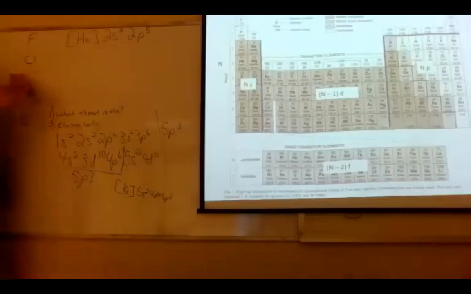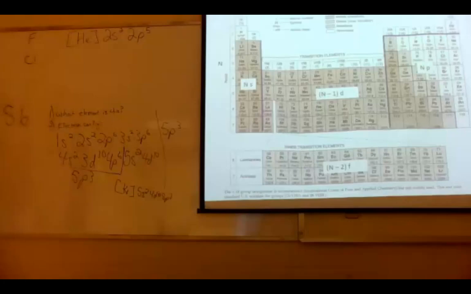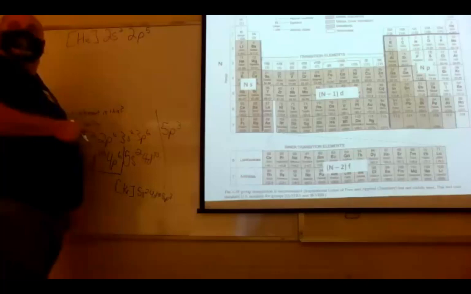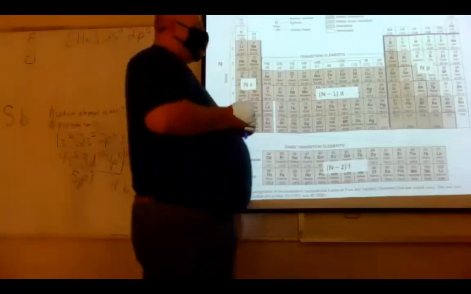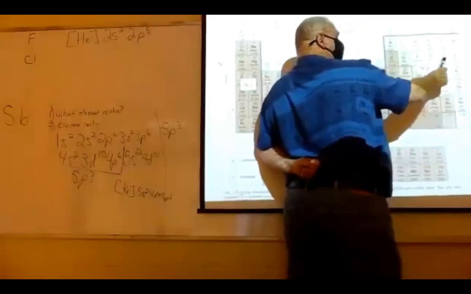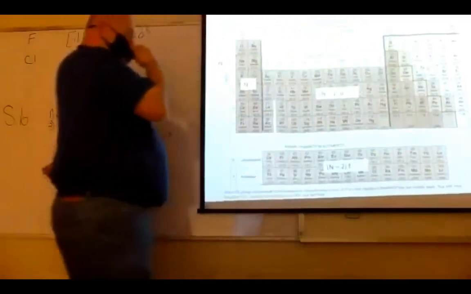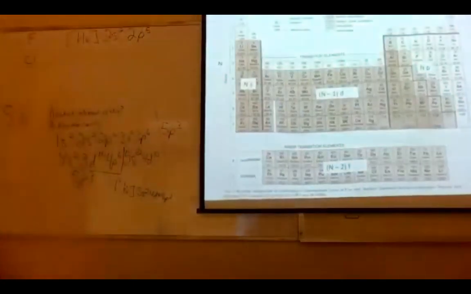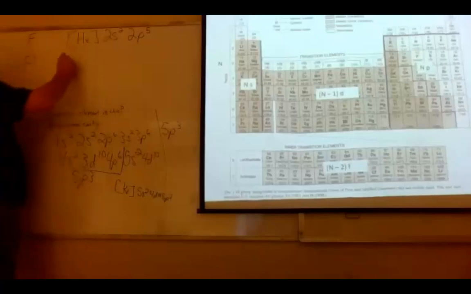All right, so let's do chlorine then. What was the last noble gas that we would pass on our way to chlorine? The noble gases are that last column. Would it still be helium? No, or boron? No, I don't know. We're looking for chlorine. Oh, you were looking at carbon, I got you. Chlorine, would it be neon? It's neon. That's the last one we passed.